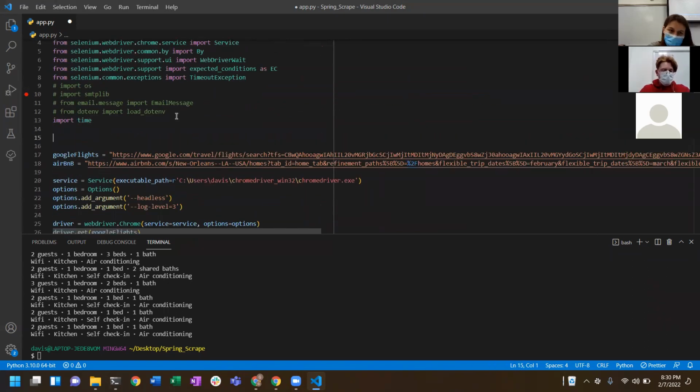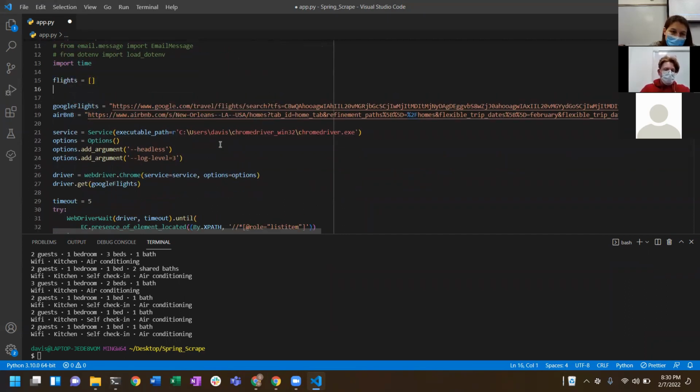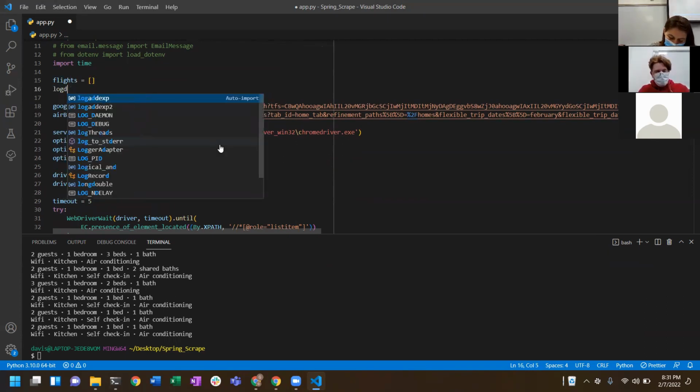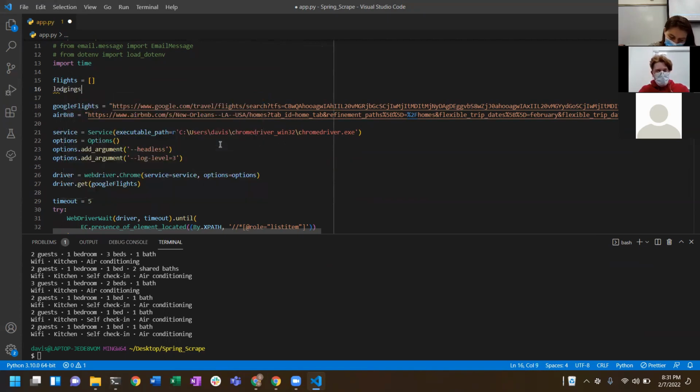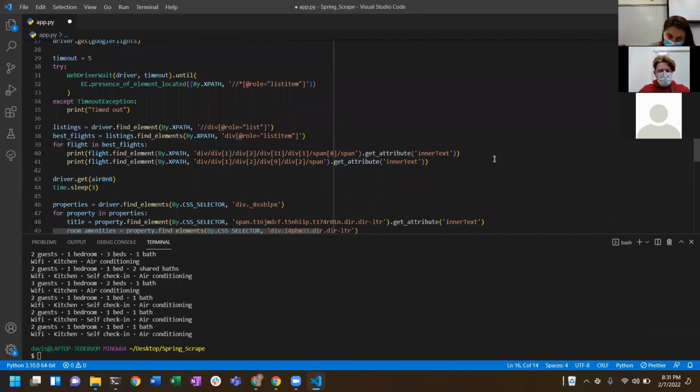So what we're going to do is create two arrays of our own. We'll create an empty array called flights, and then I don't know, lodgings will be our other one. And so just at the bottom here, right now what we've been doing is printing them.